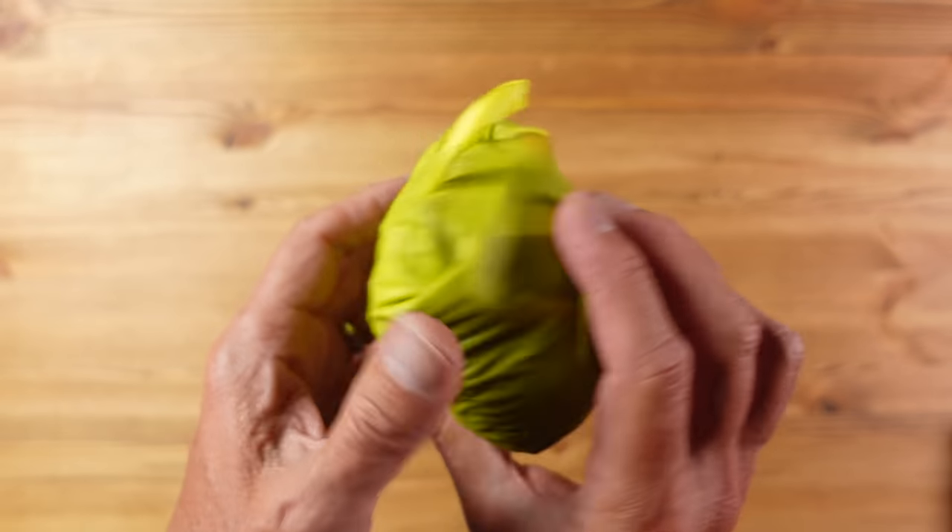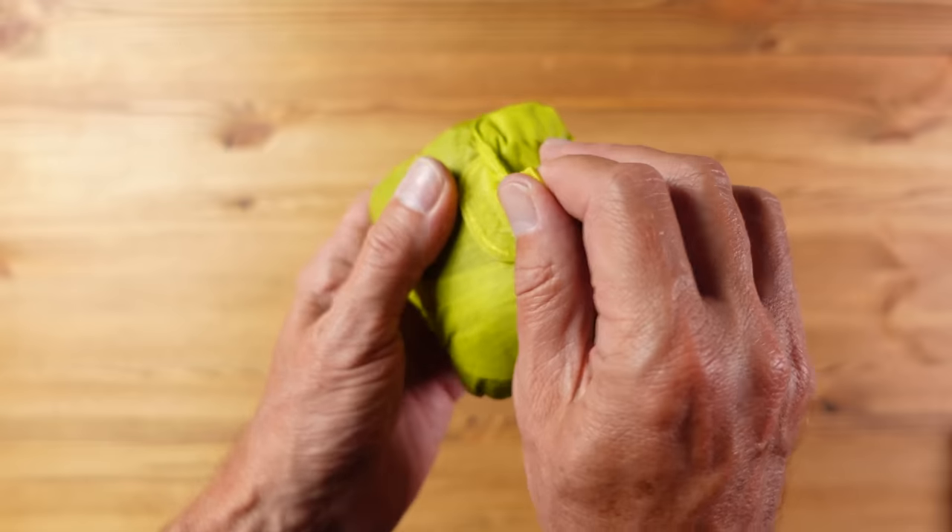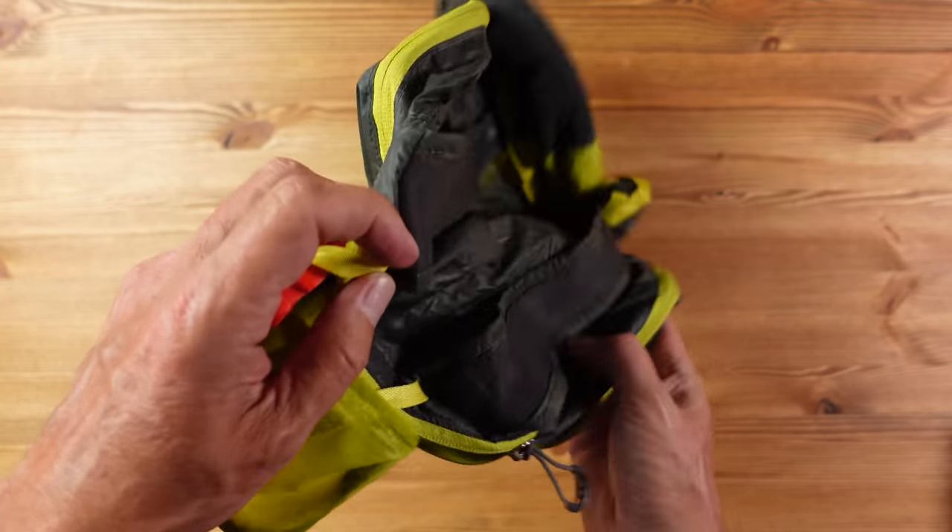Often when travelling you have a full pack, and therefore a spare bag can be really useful — for picking up supplies or having a lightweight option so you can leave your main bag behind when venturing out. This bag needs to be compact and lightweight, and that's exactly what this is. This is the Osprey Ultralight Stuff Pack. What really stands out is how compact and lightweight it is — it weighs in at just 110 grams. The fabric is quite thin but it is really tough, so don't let that put you off. It's also covered in a waterproof coating.